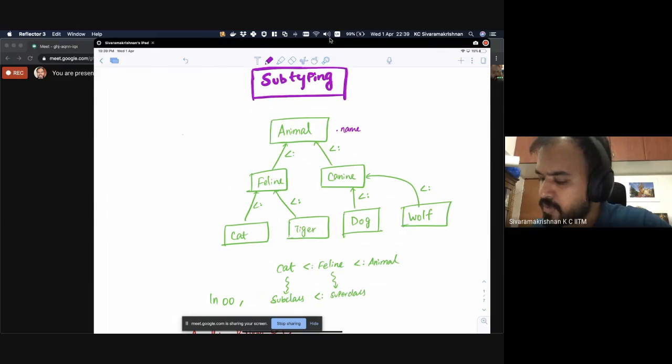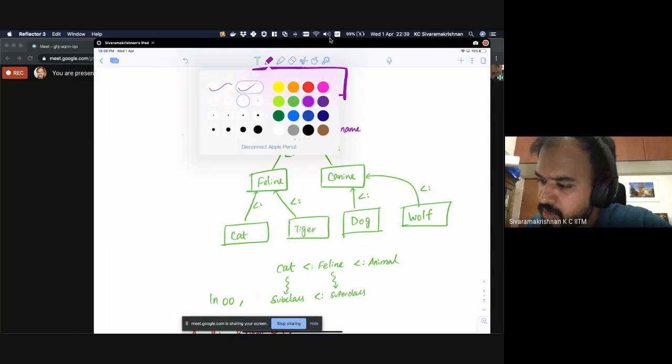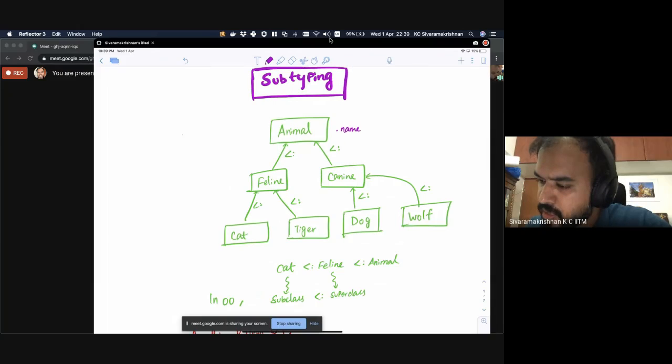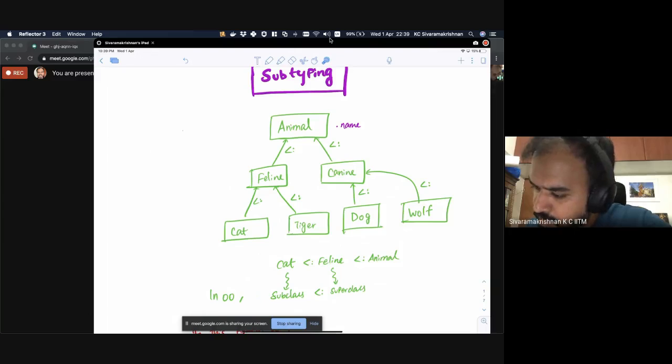Any object of the kind cat should also have a name. We call this relationship between superclasses and subclasses subtyping. And in programming languages we tend to use this particular symbol as the symbol for subtyping.